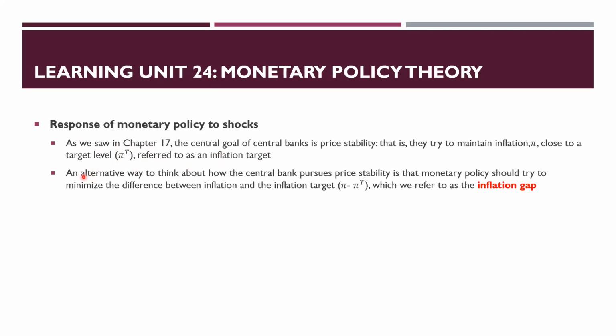An alternative way to think about how central banks pursue price stability is that monetary policy should try to minimize the difference between inflation and the inflation target, which is what we are referring to as this deviation here. The deviation between the actual inflation and its target is what we refer to as the inflation gap.